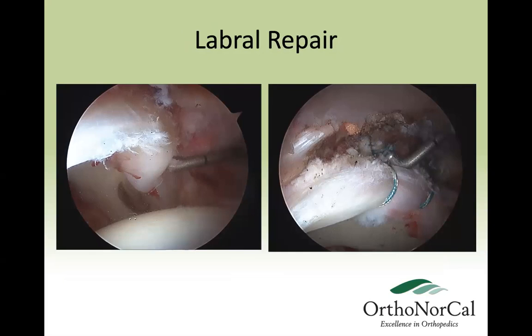On the left-hand side is an arthroscopic picture of a young soccer player that we treated for a hip labrum tear. You can see that I'm pushing with my metal probe on that labrum, and it's bending into the joint. What you can't see is around the corner there that the labrum is completely detached from the cartilage as well as the underlying bone. So on the right-hand side, we've put stitches in, and those stitches are attached to plastic anchors, and those are inserted into the edge of the cup, the edge of the acetabulum, anchoring the labrum back to the bone in a very rigid manner.